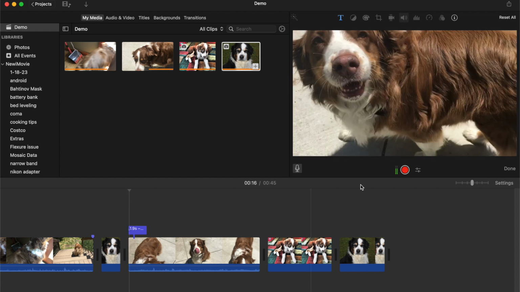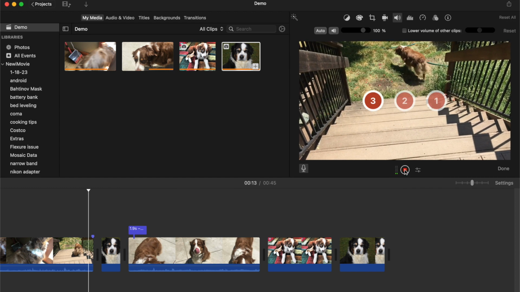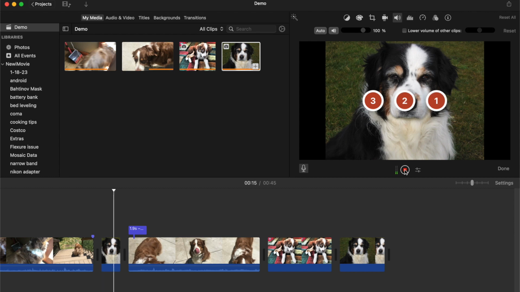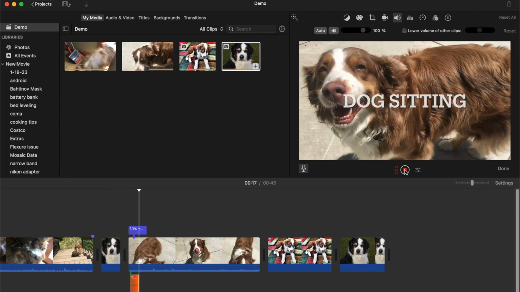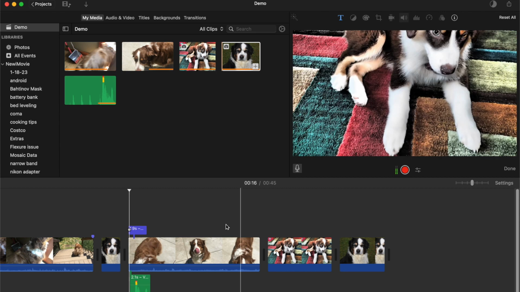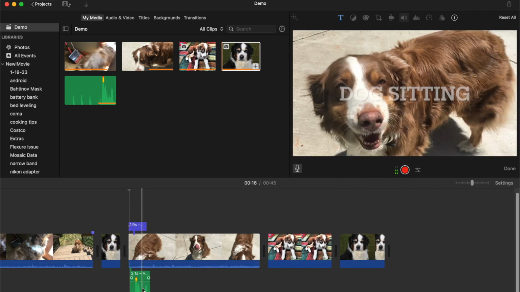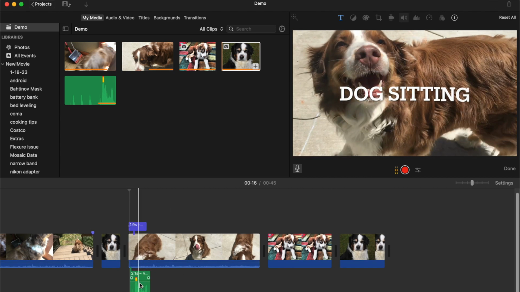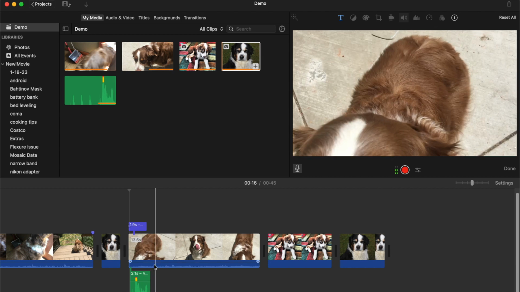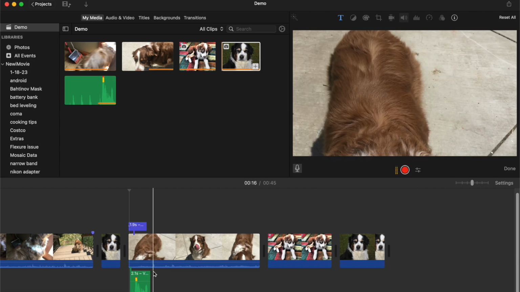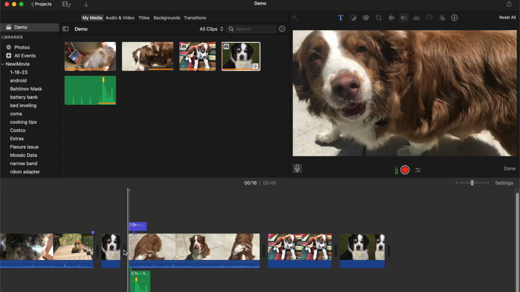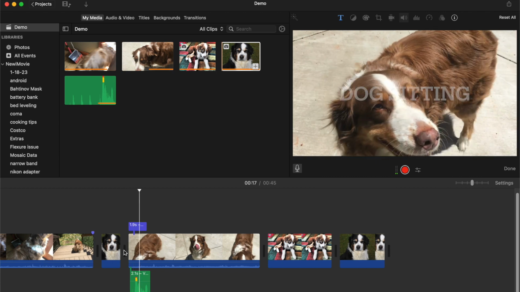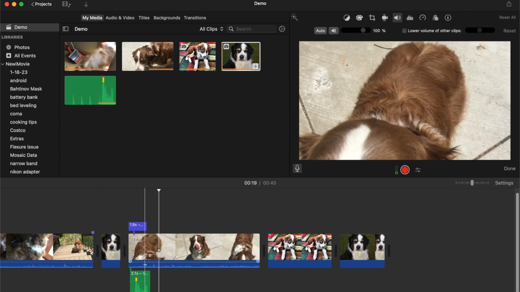So you press the button, and it's going to count down. Now I'm going to teach her to sit. All right, so what you're going to see here is a preview of the audio file in green, and you can see that little tick right there. That's where I said sit. So you go back and you press the space bar. Now I'm going to teach her to sit. And then there's the sit.